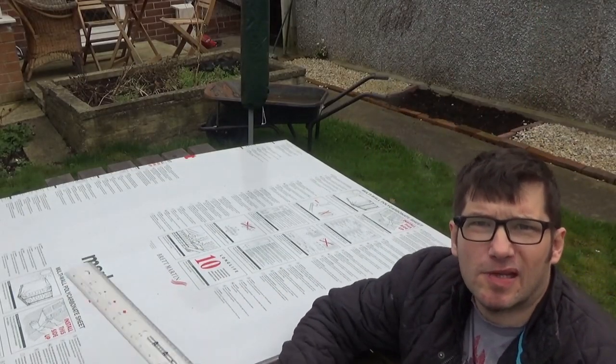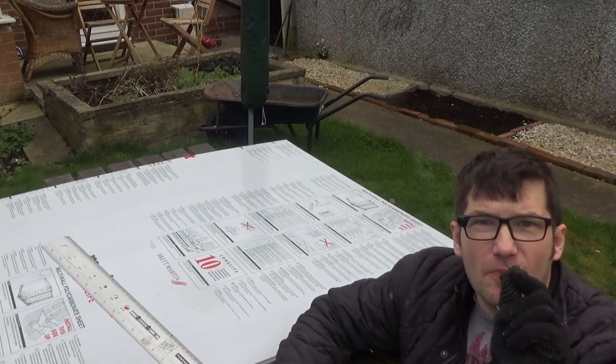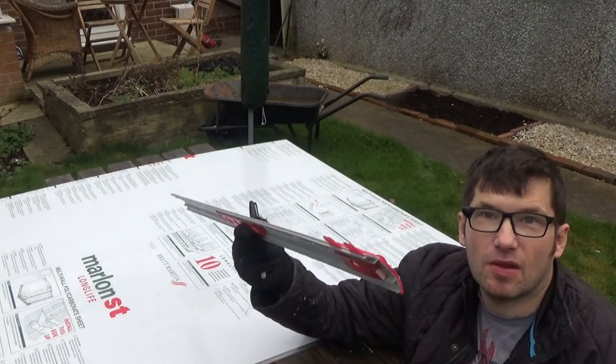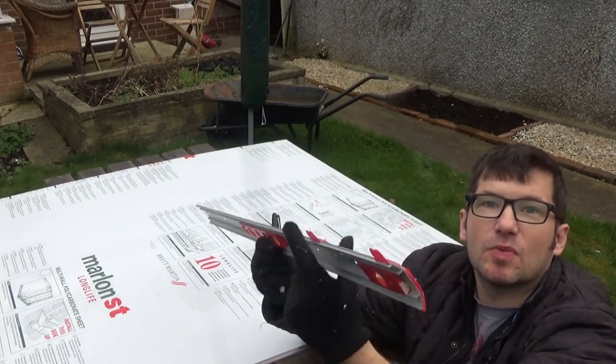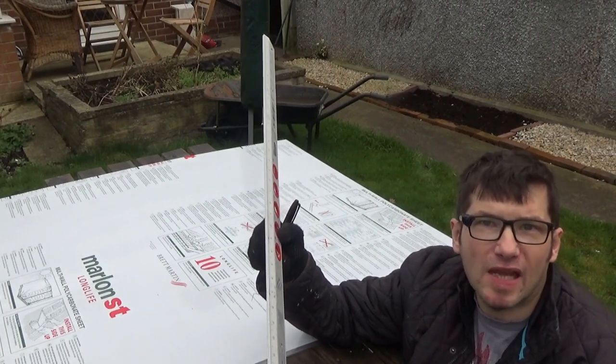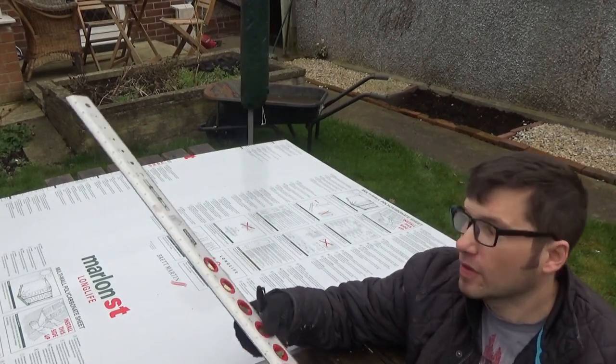So this is the polycarb sheeting. I need to stop biting my nails here. And this is a marking out tool, which is basically a ruler with slide attachments on. What we're going to do is use circles and create what's called a vortex design on the front.